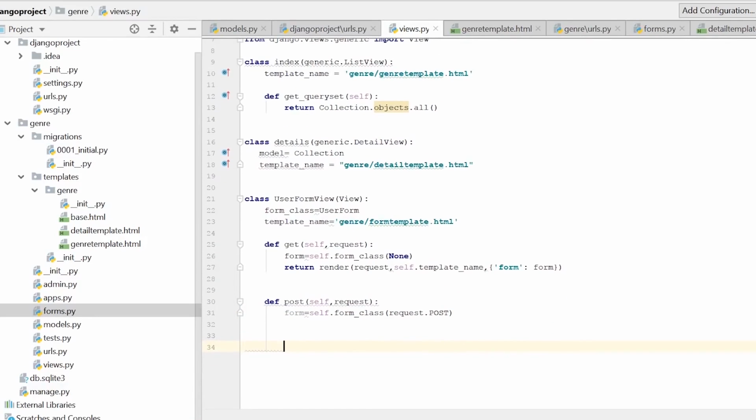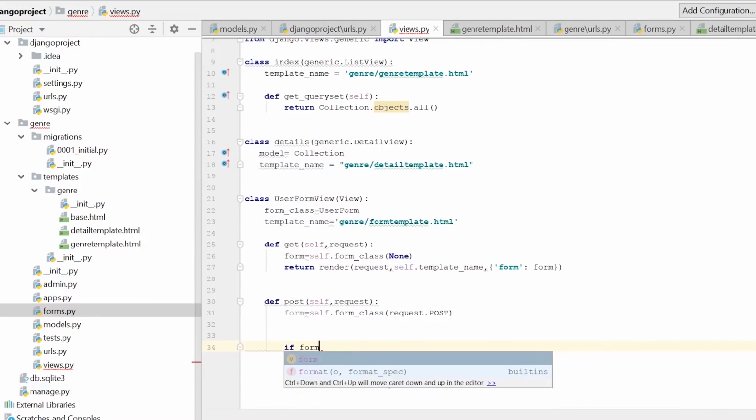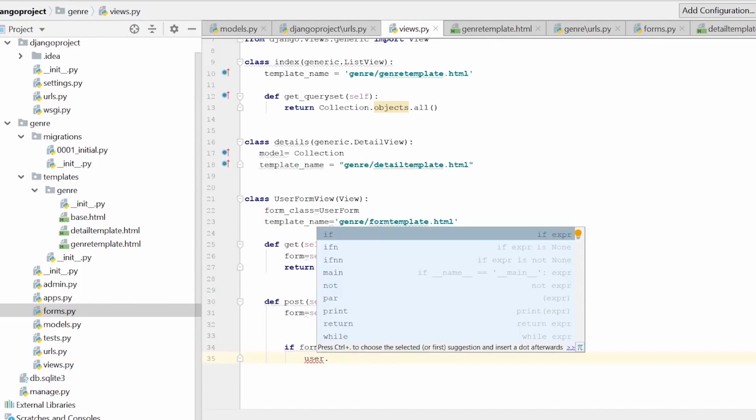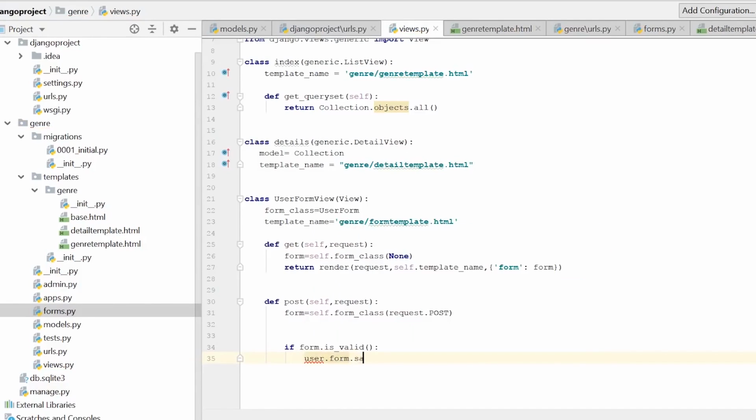Now the next thing that the post function has to do is check if the data entered by the user does make sense. So for that you say if form dot is valid. So if the form is valid, save this data. So you say form dot save. So where exactly are we saving this? Well, as I showed you previously, Django provides this table for user, this database for storing the users and the group users. So that is exactly where we'll be storing the data received through this particular form.